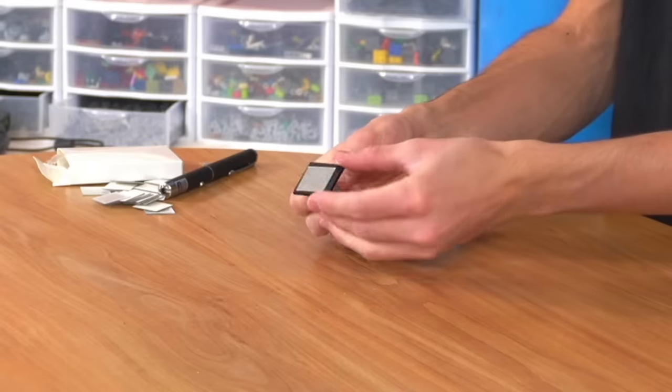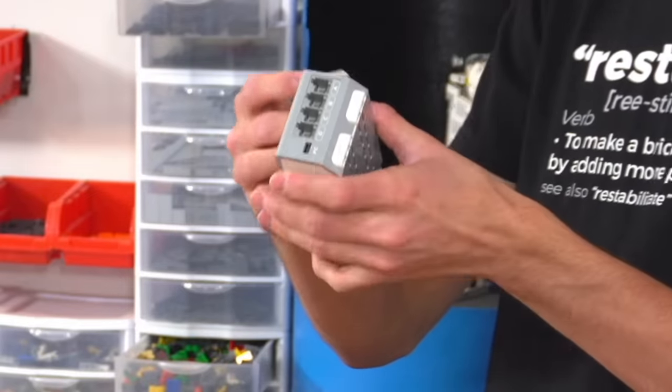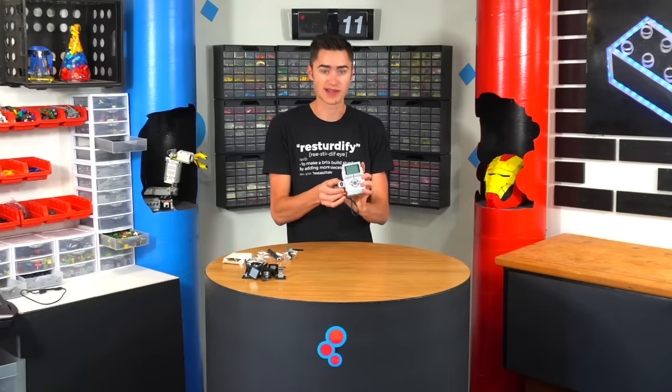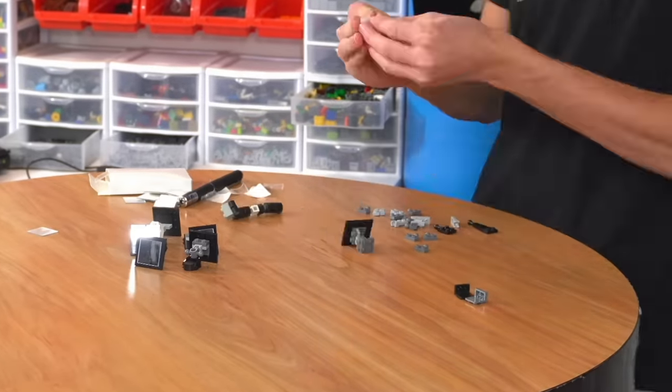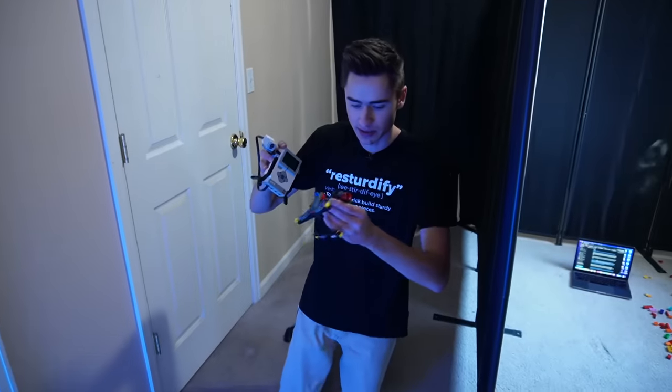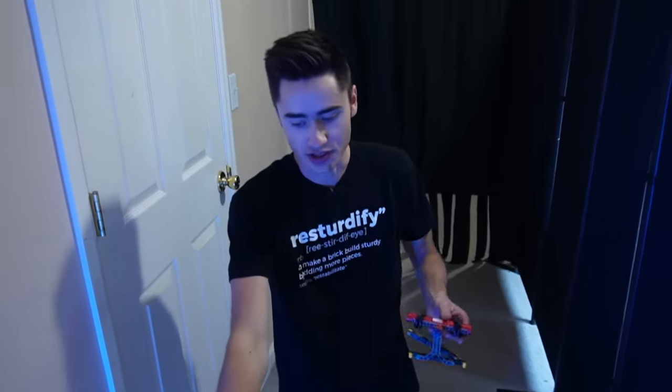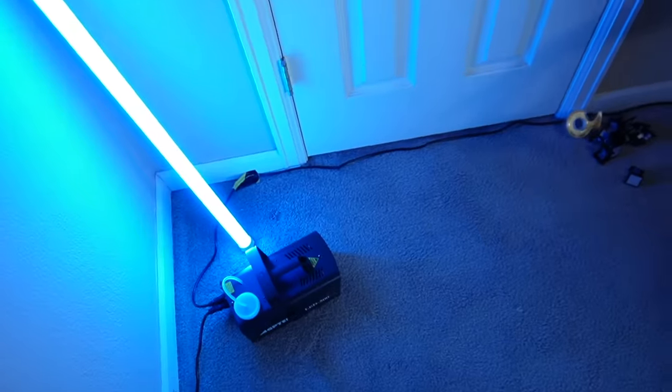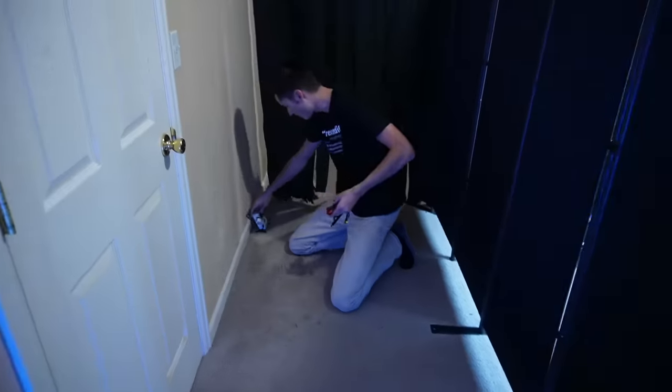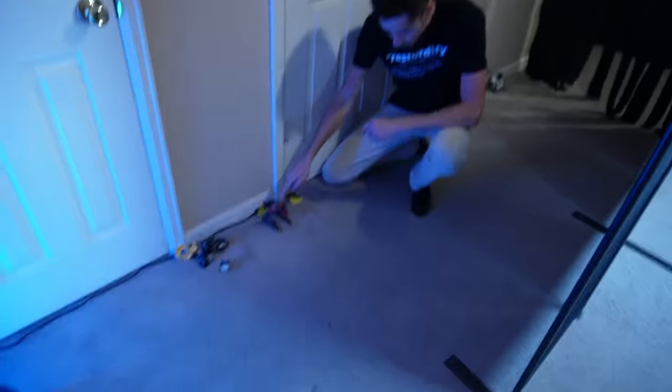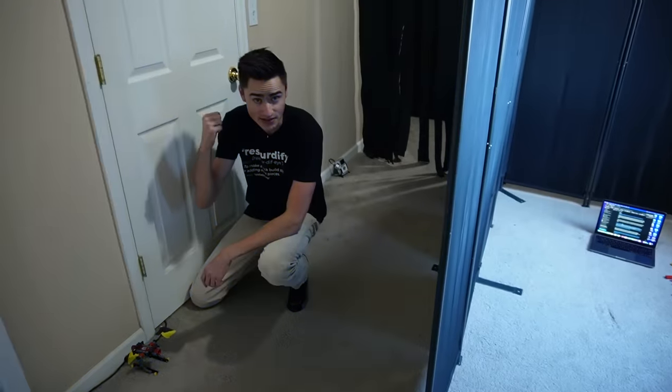Now we just need to build a bunch of little angleable mirrors so we can actually reflect the laser to make a long grid that goes back and forth. The best way I found of doing that are these little one-inch sticky mirrors. We can build a bunch of these to attach to the passageway in the room. One of the important factors in this is that we have a fog machine because it's not going to work without fog.